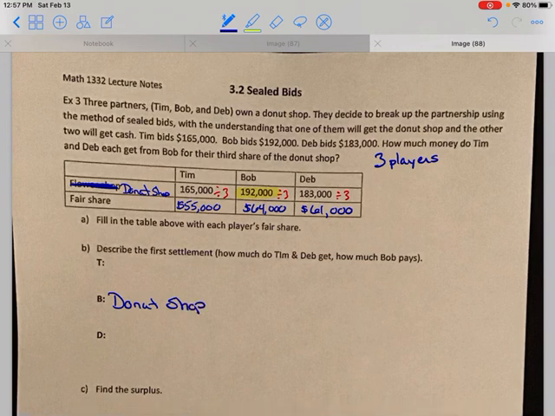Now Tim and Deb are going to get, just like before, fair share minus item. They didn't get an item, so their fair share for Tim would just be 55,000 minus 0, so he would get 55,000.